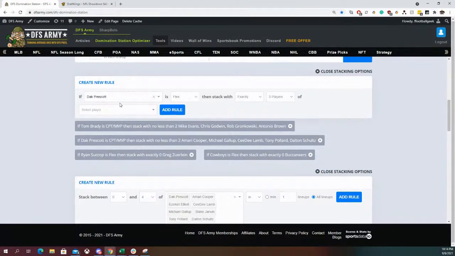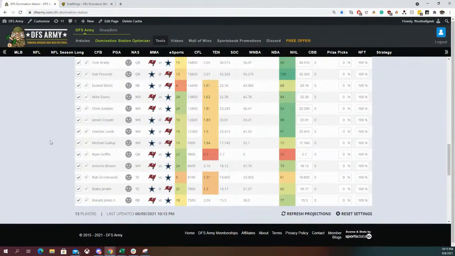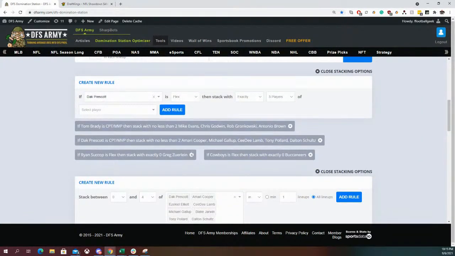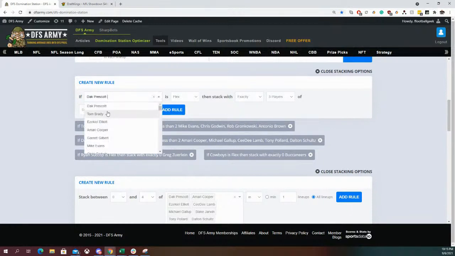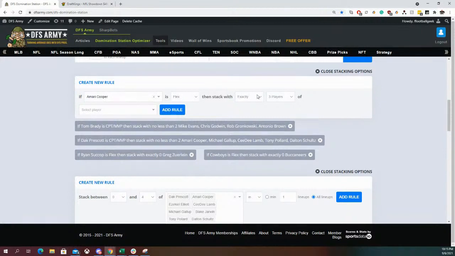You can get down to the specifics, but for the most part, I don't do it that way. I just run my stacks based around who the captain is, using these basic rules. I usually find that making too many rules will rule you out of a win. Standard rules that I like to use: no two kickers together, no two defenses together, and of course quarterback with multiple pass catchers from the same team. If I run a wide receiver like Amari Cooper, then I might make a rule to stack him with their quarterback. Usually I don't, but you can make that rule as well. We have statistics that show what rules have won more often than not, but rules are made to be broken. There's nothing that's super consistent. So I found that making too many rules often rules you out of a win.